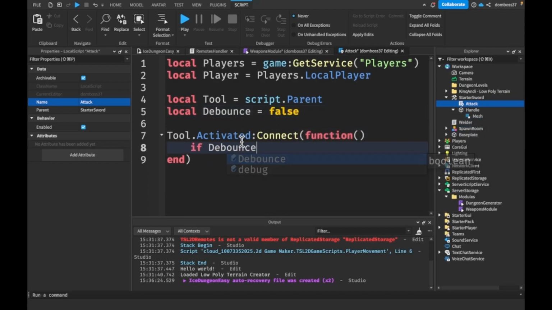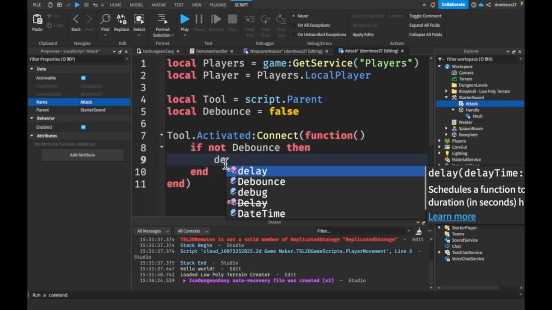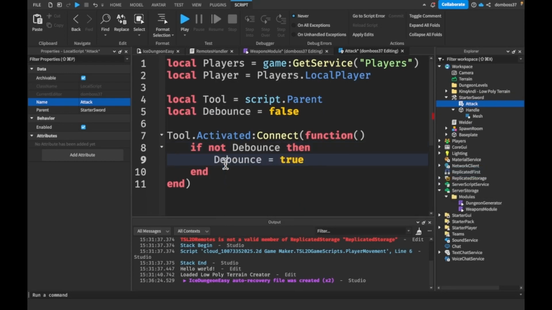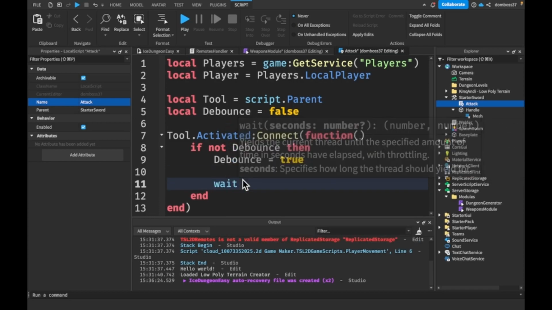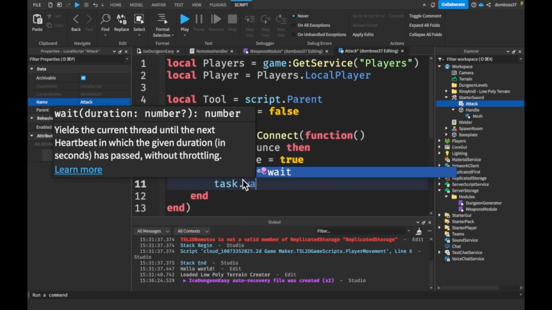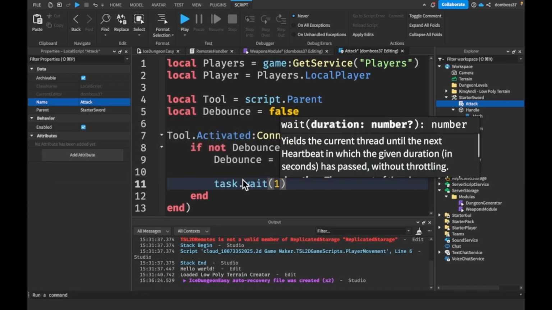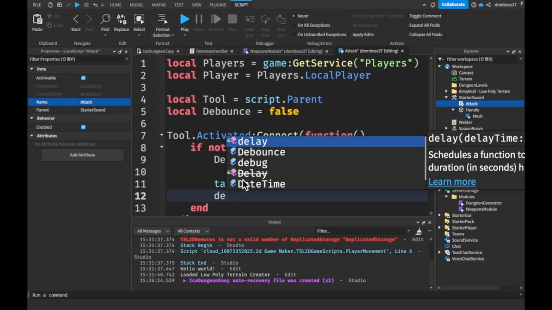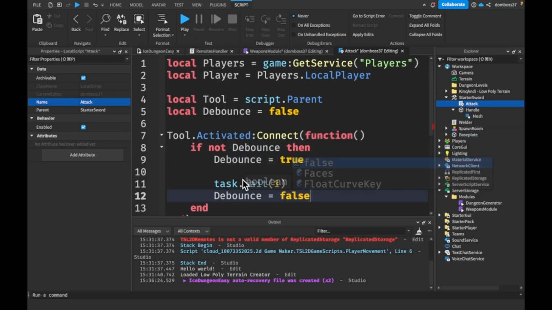If not debounce, then debounce equals true. And then else. That's fine. And then at the end we want task.wait(1) and debounce is false.